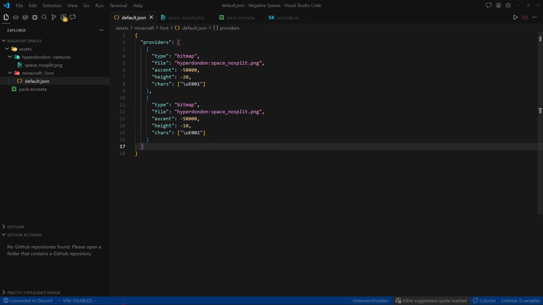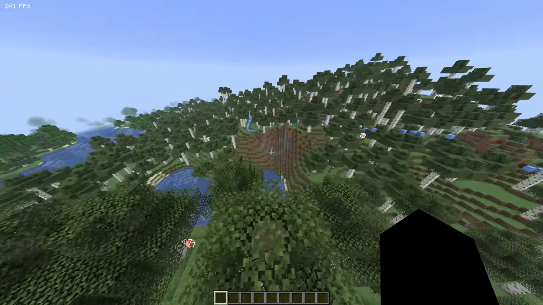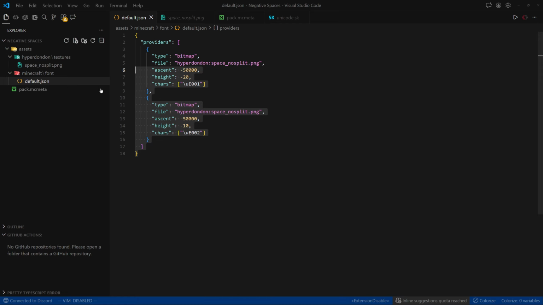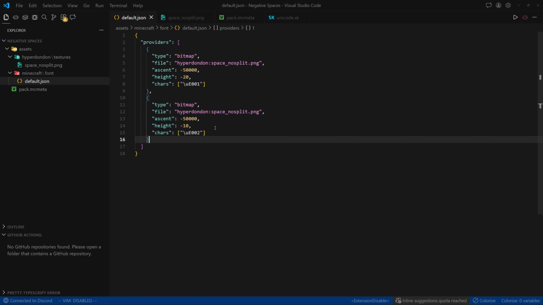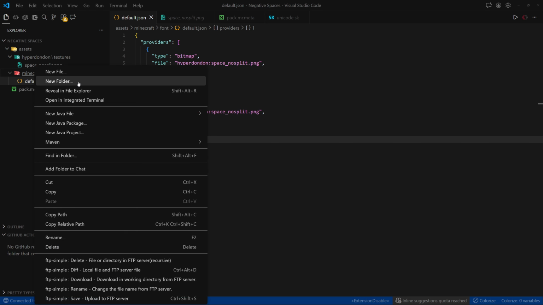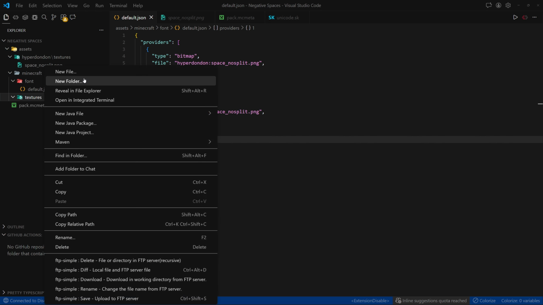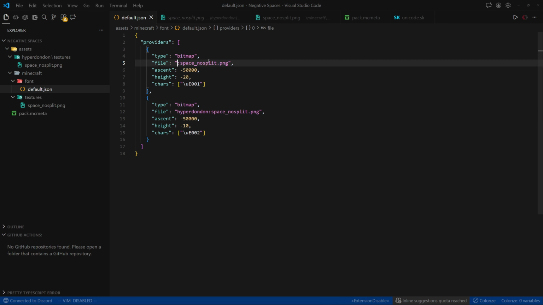So yeah, really cool. This should work on 1.20 for my testing, and 1.21. I'm on 1.21.8 actually, so it should work on pretty much all Minecraft versions, right? If you don't want to have a different namespace, you can always just create a textures folder inside your Minecraft folder, and then you can take this texture and put it inside here. And then instead of the namespace, you can put in Minecraft. Yeah, I recommend using my namespace because those are cleaner.